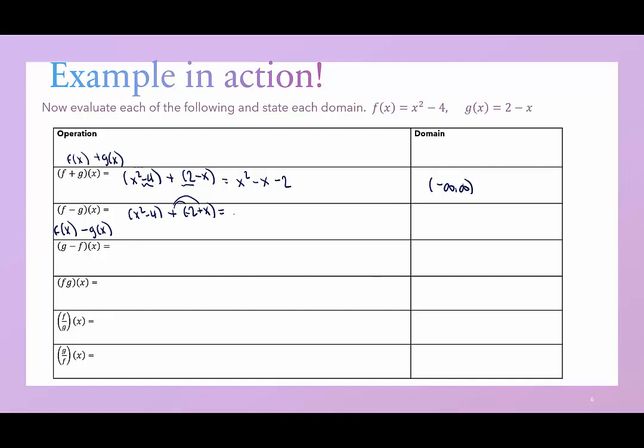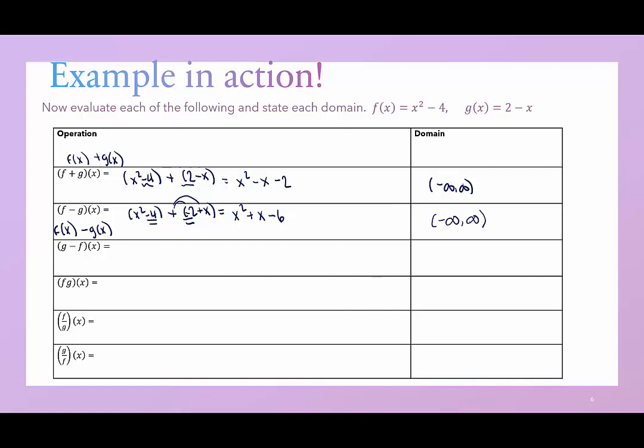I could drop them if I wanted to. I'm going to look for my like terms. x squared is the only one of its kind. The positive x, now it's a positive x, because we changed the sign of it. And then we have finally some like terms, -4 and -2 make -6. This is as far as we need to go with this one. So we're going to end our difference function here. It's also a quadratic, and it also has a domain of all real numbers.